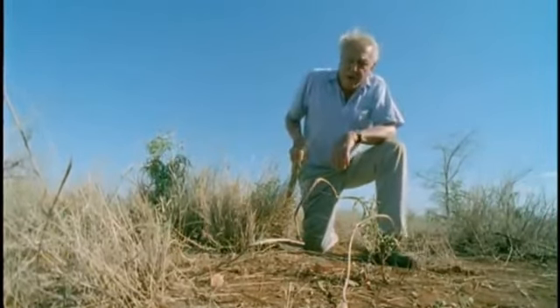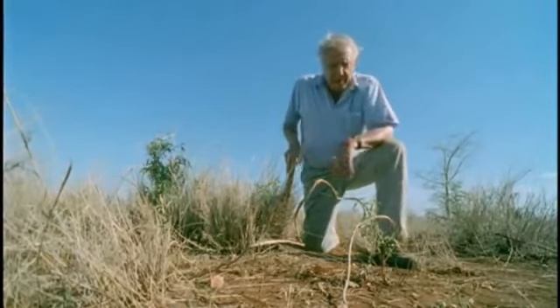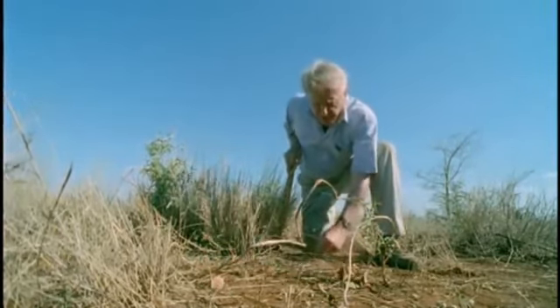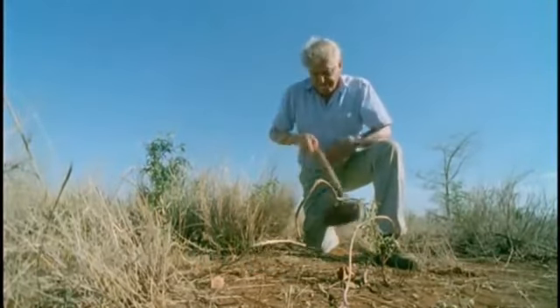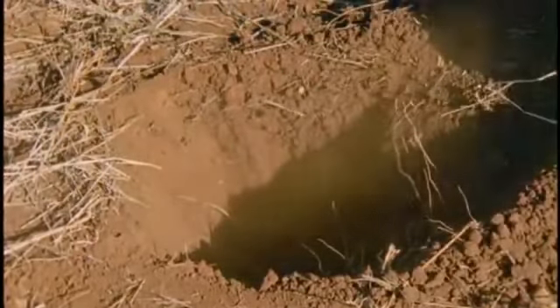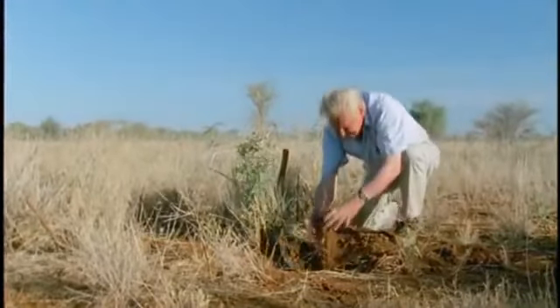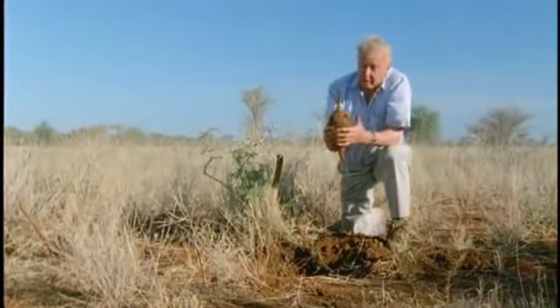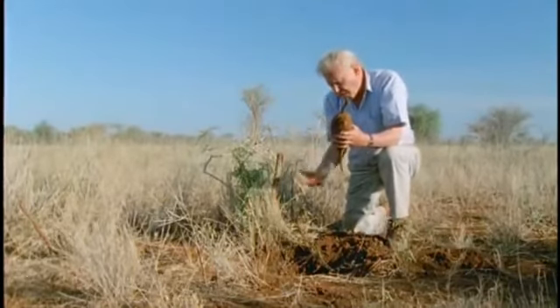I've now come about a quarter of a mile from where I saw those mole rats digging, and this is the plant I've been looking for. In the dry season, it's nothing more than a curly stem and a few withered leaves. But beneath the ground here, there's treasure. Tubers like this are few and far between around here, and it's a matter of pure chance as to whether the mole rats burrowing underground blindly bump into one. Which is why mole rat colonies have to have several dozen workers. But if they do find one like this, it could sustain the colony for two or three weeks.